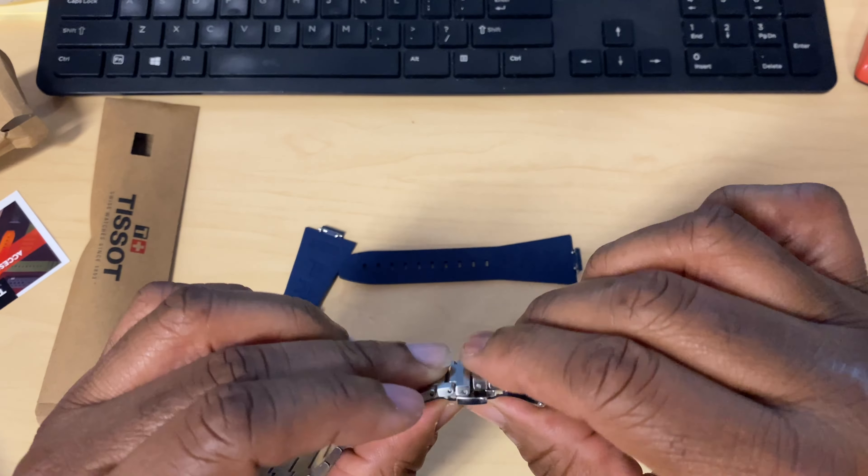I'm rocking the Benris military watch right now, so let's take that off and get into it. Here we go — let the flyness begin. We got the rubber strap fixed on the PRX. You can't tell me this isn't dope. We have the Tissot branding on the buckle, just switched it up and put it on the wrist. You can't tell me this strap isn't extra flat — this is one of the dopest watch combinations out there right now.